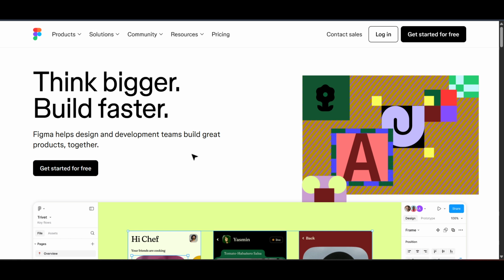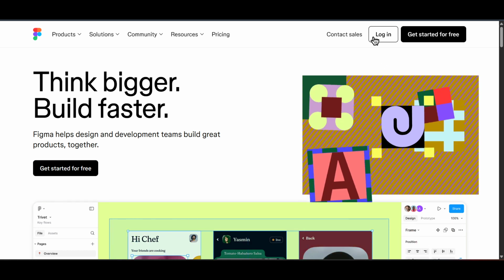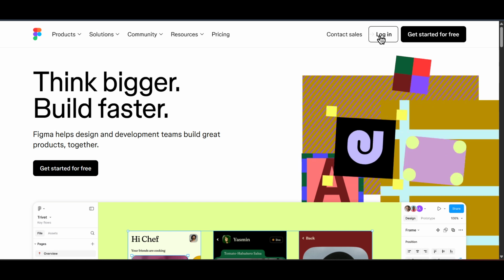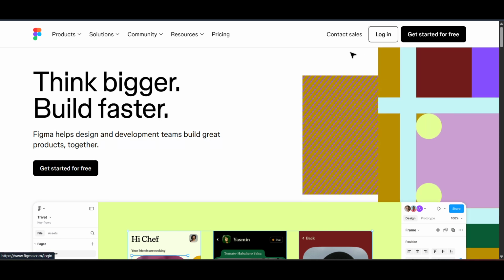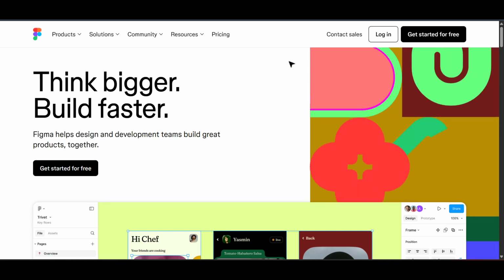your design work. Let's get started by navigating to Figma, a robust collaborative interface design tool that many designers swear by. Simply launch your browser and type in figma.com to get to the website. Next, you'll need to log in. You'll see the login button on the top right of the page. Click on it and enter your credentials. Once you've logged in, you'll land on the Figma homepage. From here, you can access your projects and files.